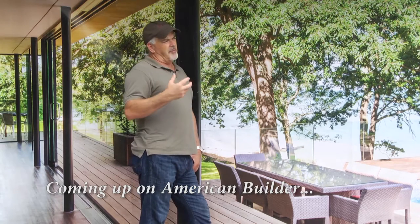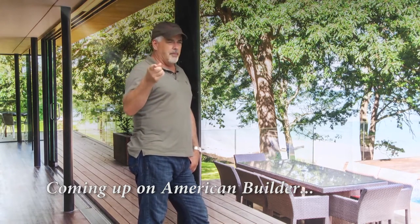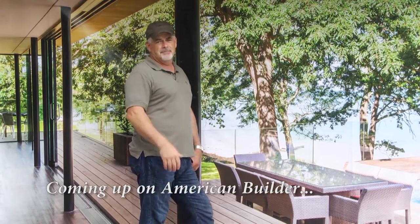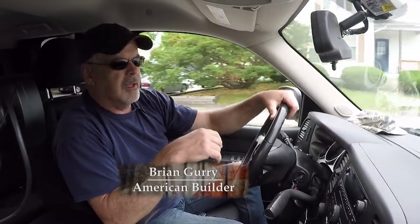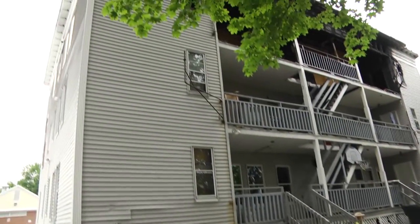Construction, demo, burnt out buildings, I love it all. I think the smell of a burnt out building is really etched in my mind. True story, when I was a kid, I burnt my parents' house to the ground in Burlington, Mass. Don't judge me. I'm heading to a demolition job and we're gonna tear it down in a couple of days, but for right now, I'm gonna use my skills, I call them, and find something.